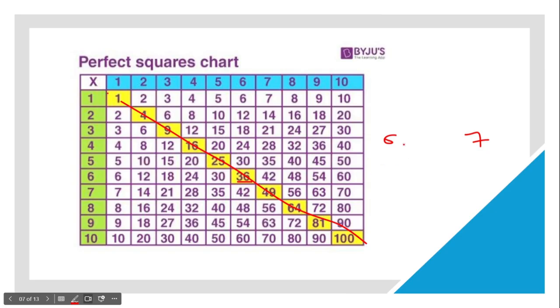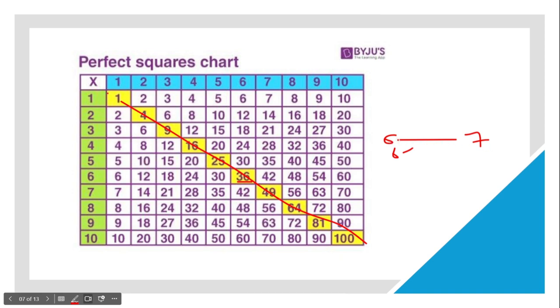So therefore, we can also say that the square roots of those numbers are within this range, meaning that for the root of 37, we can probably have 6.1 as the root of 37. Then the root of 38, we can probably have 6.1 something or 6.2, within that range. So it is sure to be within the range of 6 to 7. It can never be 6, it can never be 7.